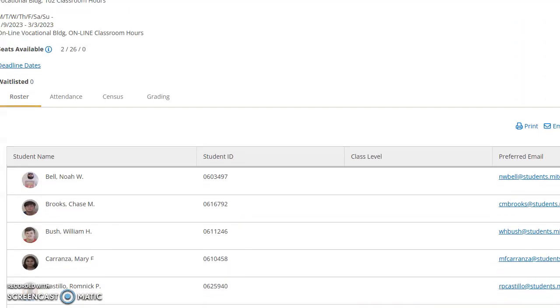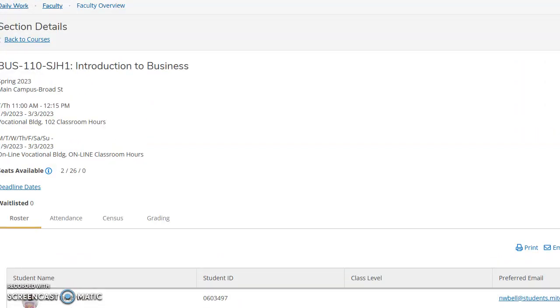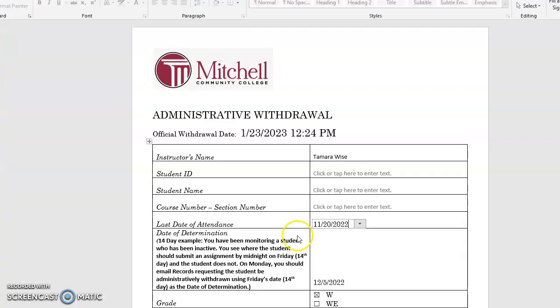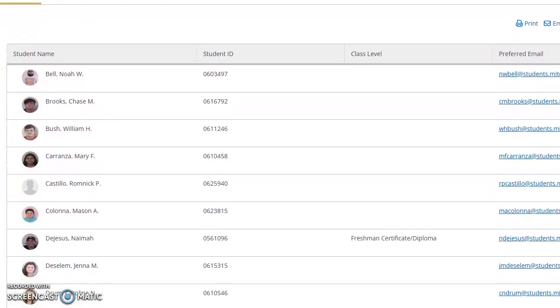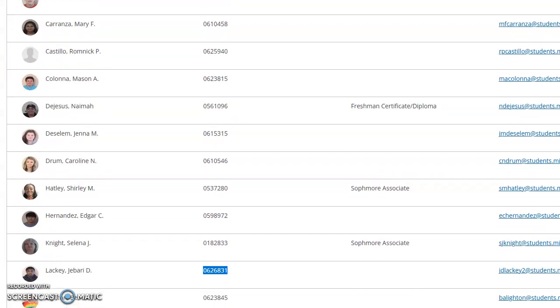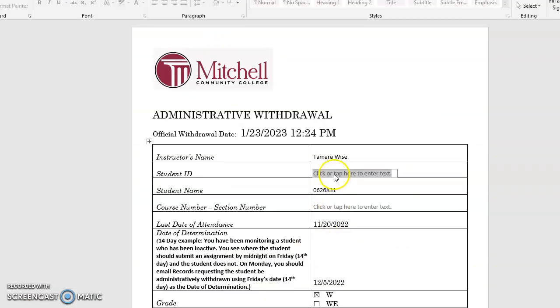Make sure you have the section number. And then let's go back. We got the student ID number, the student name. Oops, make sure I got the student name correct. I know the last name, but the first name, J-E-B-A, okay. So go back here. I'm sorry, I put this in the wrong place. See, I'm not paying any attention.